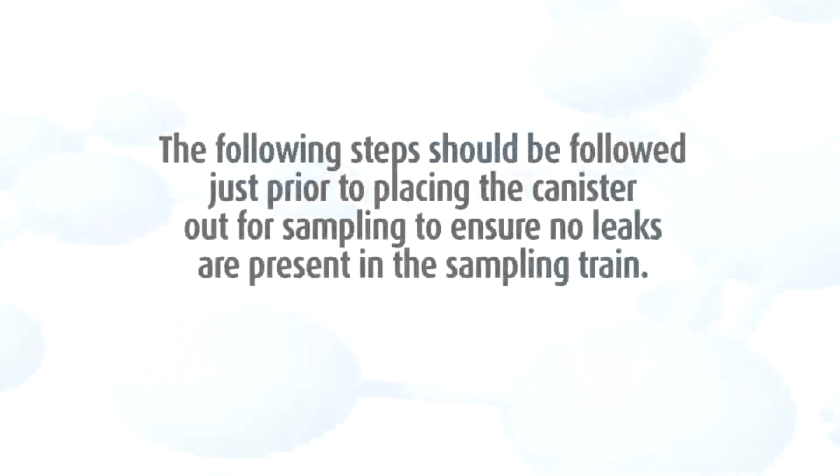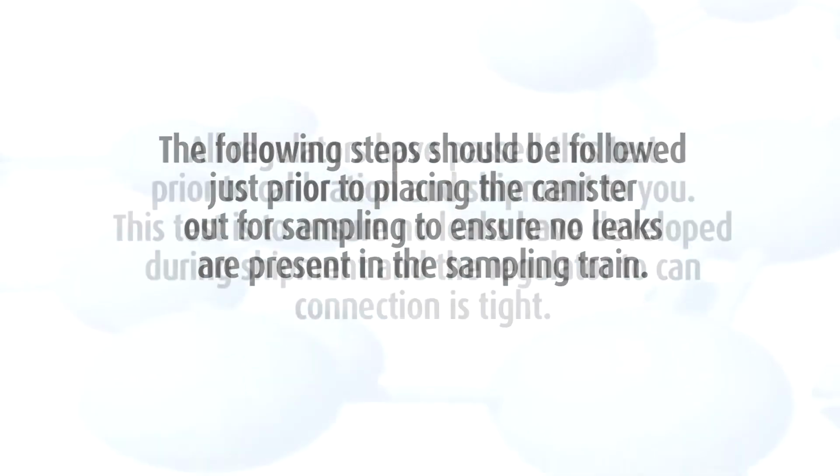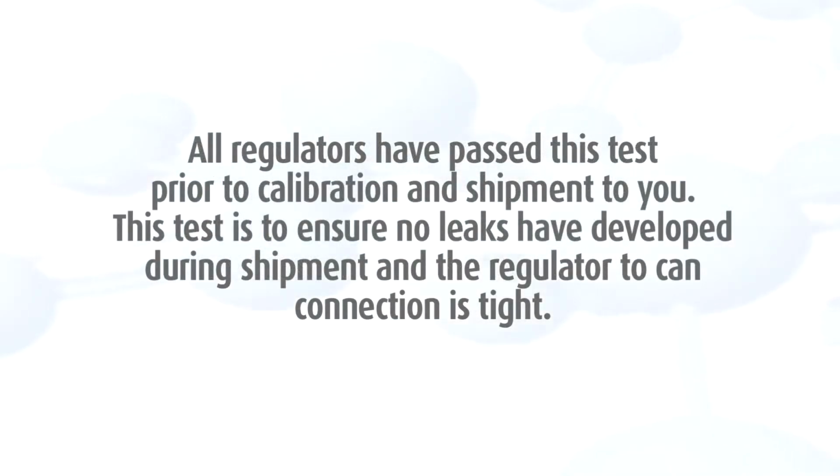The following steps should be followed just prior to placing the canister out for sampling to ensure no leaks are present in the sampling train. All regulators have passed this test prior to calibration and shipment to you. This test is to ensure no leaks have developed during shipment and the regulator to can connection is tight.